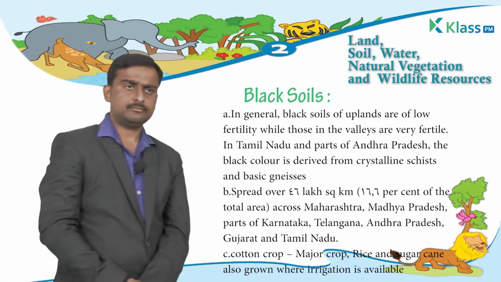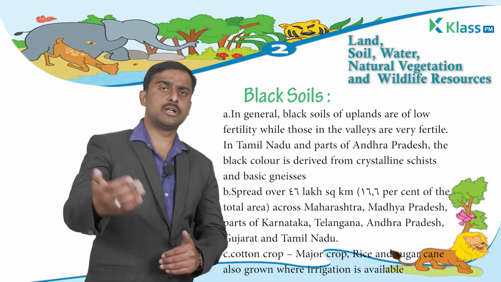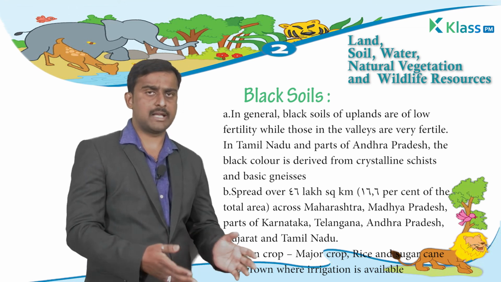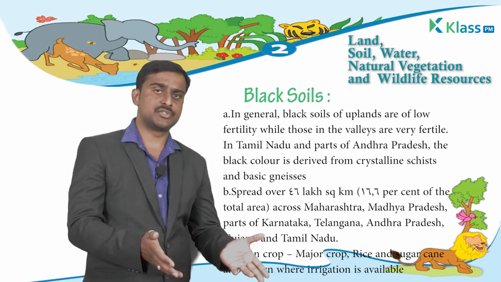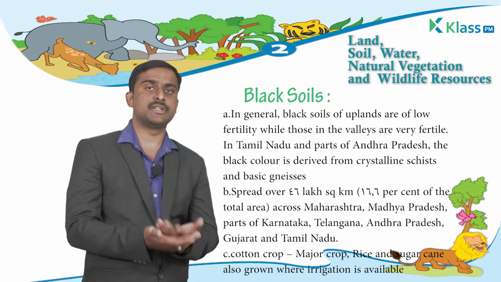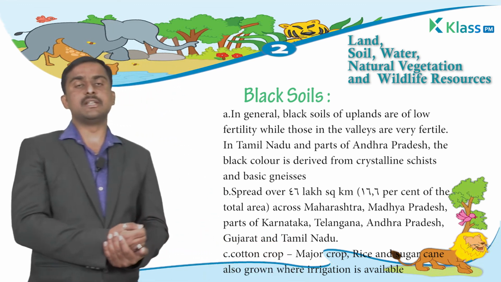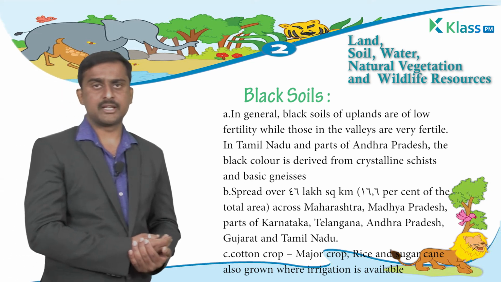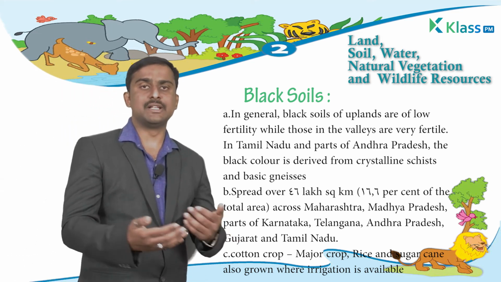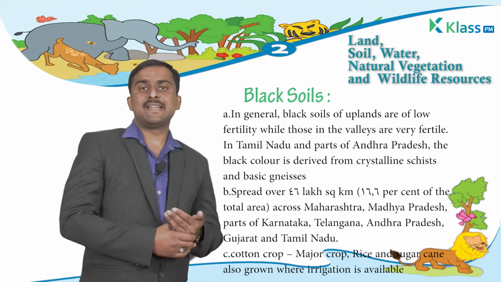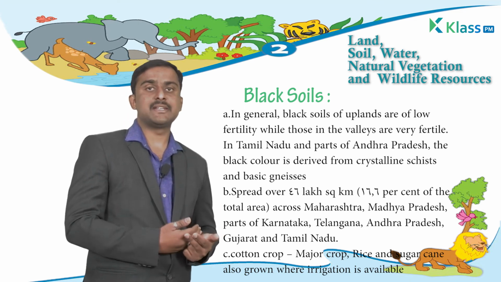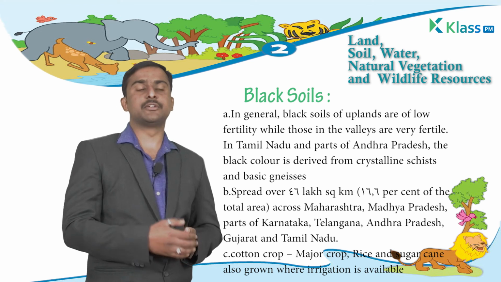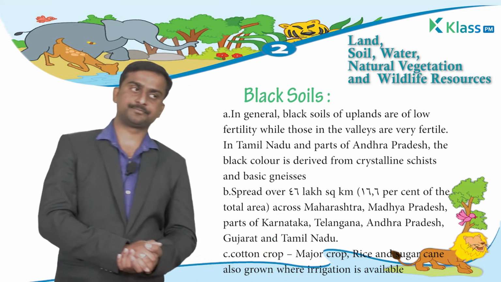And do you have any more crops to cultivate in black soil, other than cotton, or which don't need any irrigation? Yes, of course. There are two more crops that can grow in black soil. They are rice and sugarcane. That means wheat, rice paddy, and sugarcane can be grown in black soil.